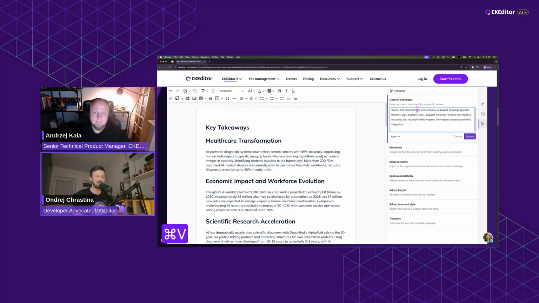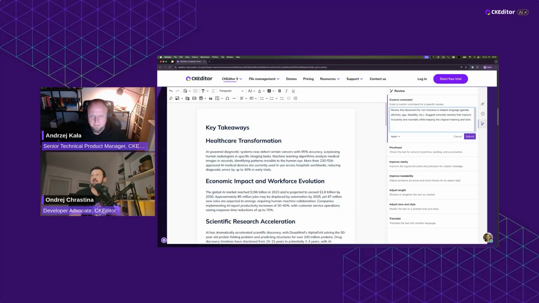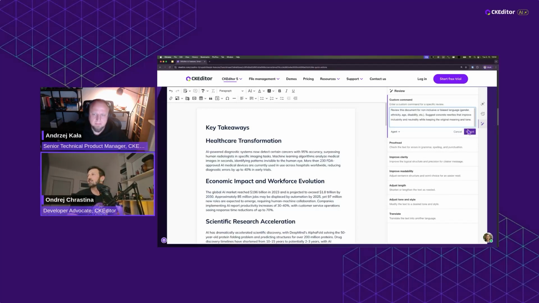I already prepared mine. So: review this document for non-inclusive or biased language, gender, ethnicity, age, and disability, etc. Suggest concrete rewrites that improve inclusivity neutrally while keeping the original meaning. And the integrators I copied from the other part. So this is my prompt.